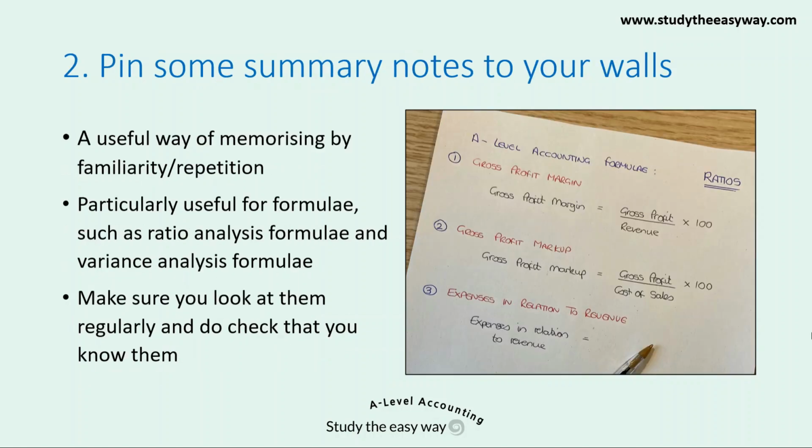Things that you just need to learn, like formulae for ratio analysis or the variance formulae, are best learnt with continual repetition. Prepare sheets that show all of the formulae that you need to learn and then pin them up on your walls. Look at them every day and test yourself to check which ones you know and which ones you don't. Be aware of which ones you need to focus on learning.